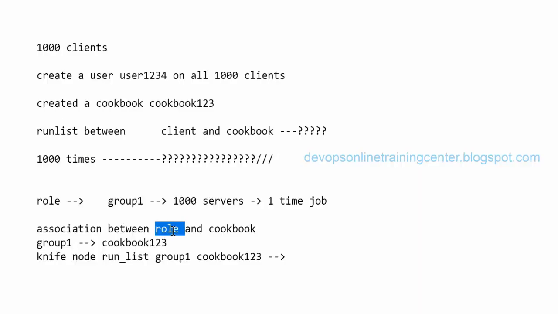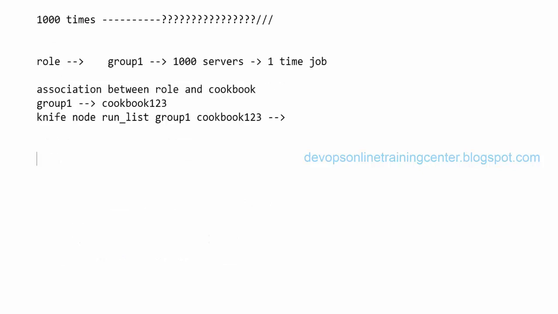Role is to combine the servers generally based on the role they perform. All web servers will be combined to a role called web servers. All DB servers, all application servers, we can combine inside a group and we can associate a particular cookbook with that group, right? All the web servers, let us say I want to execute something called Apache. So role is basically just list of servers, right? Yes, it's a list of servers, group of servers.